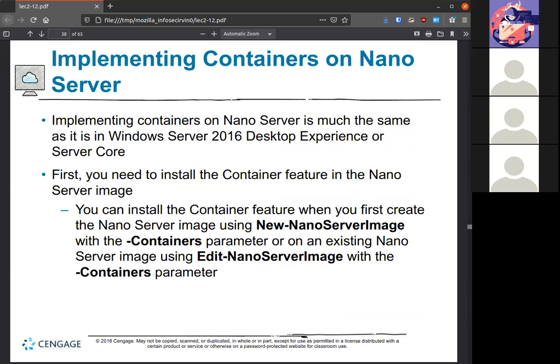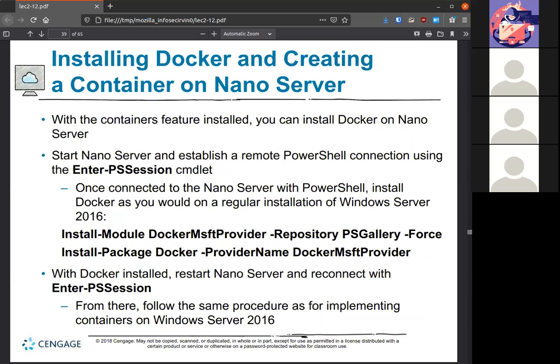You can also implement containers on Nano. You would just specify the containers parameter or add it after the fact. Once the feature is installed, then you can install Docker on Nano Server.